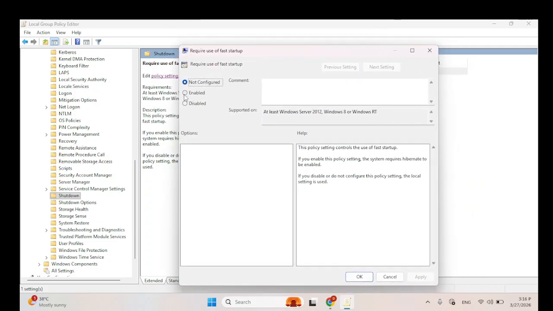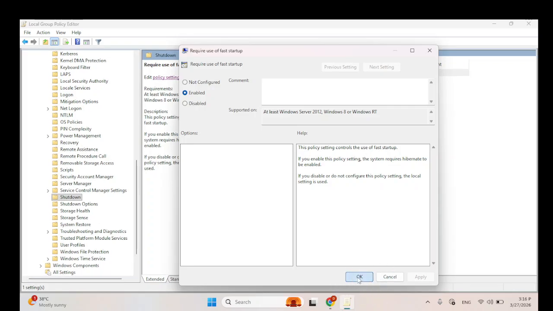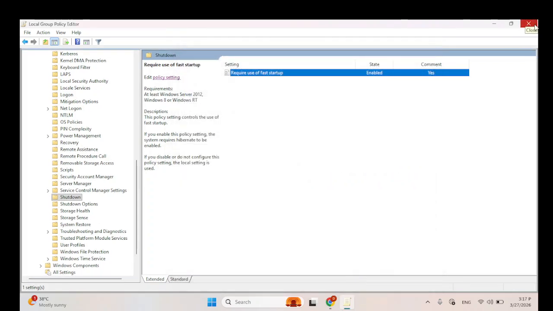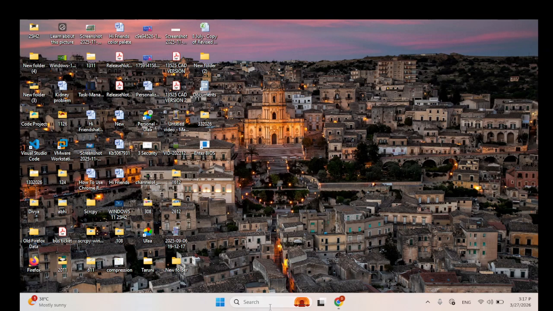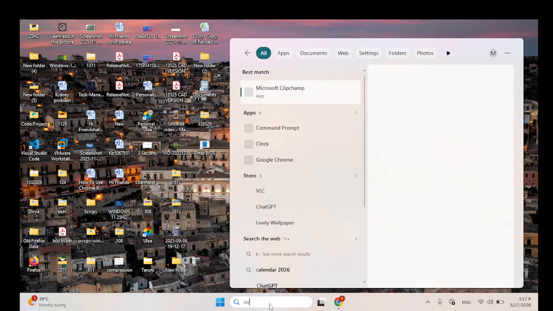From here also you can enable the fast startup. Check this box, Enabled, to enable the fast startup using the local group policy editor. Tap on Apply. Tap on OK. Close this window. Open Control Panel.